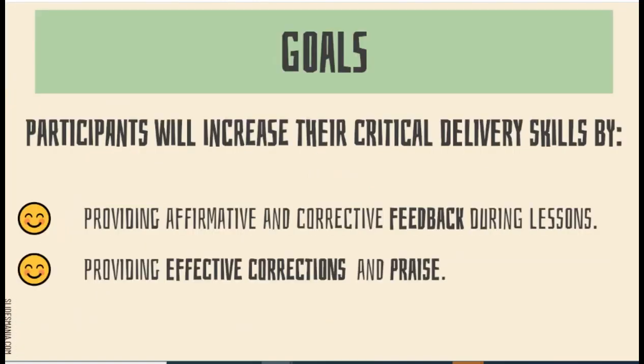As the session is now closing, we want to take time to go back and look at our goals. At the very beginning of today's session, we talked about how the participants will increase their critical delivery skills. So the time that you're interacting with students, those delivery skills, we will be having more tools in our toolbox to provide affirmative and corrective feedback during a lesson, and that we also will provide effective corrections and praise. Those checklists that you have now at your disposal should be a helpful guide in all that you do when you move forward interacting with students, and we hope that you take the time to share them with colleagues.